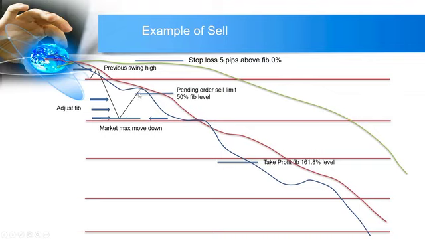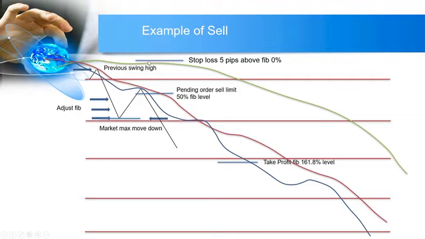The market pushes back up as you'd expect in a sell. You're going to have the retracement, and of course it'll hit the Fibonacci 50% level if the trade is going to start. And then the market has its next push down. Now what's happened is that you've started on the Fibonacci 50% and the market's pushed through the 100% level. So at this point here, you grab your stop loss and drag it down to your entry, because if it gets to 100%, take your stop loss to 0.